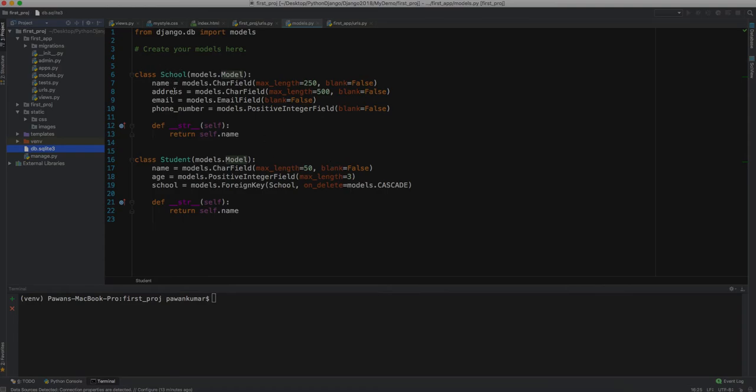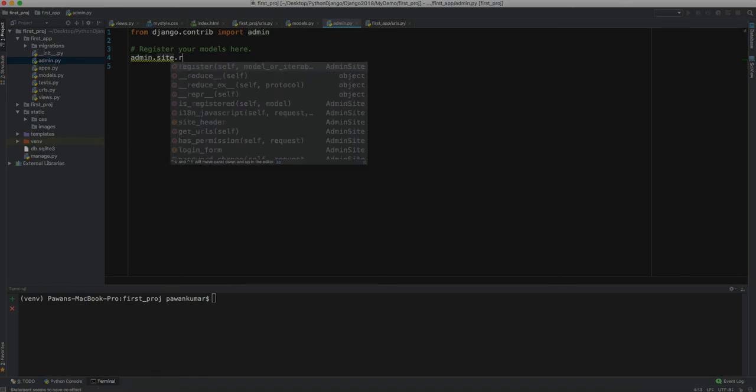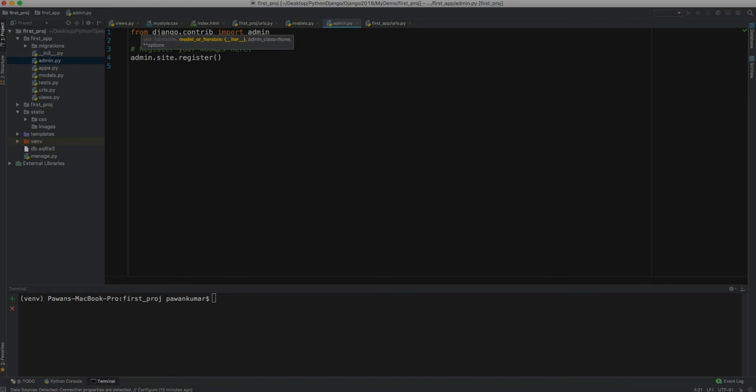First of all, we have to add this to our admin, because we have to register our model here, so that our admin panel can understand that this is also a model, because we want to show this model in our admin panel. So how will we register this? We will write admin.site.register, and here we will declare those models.